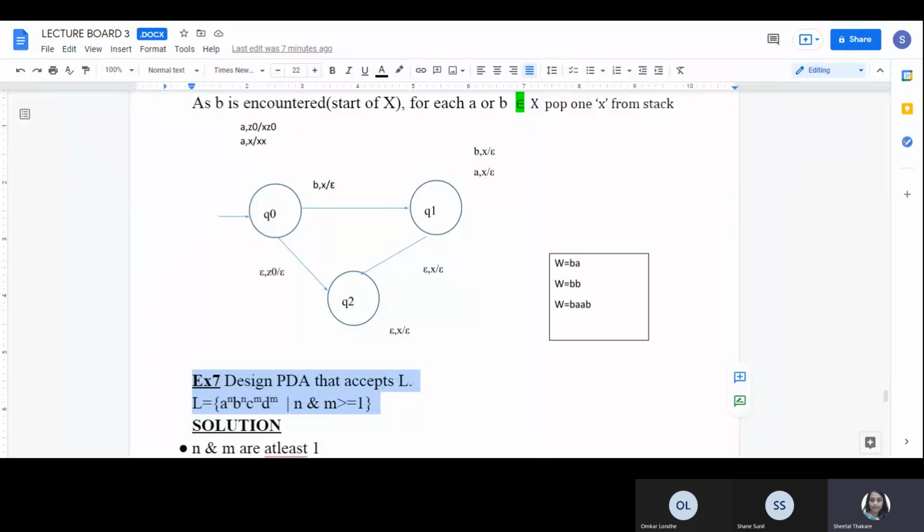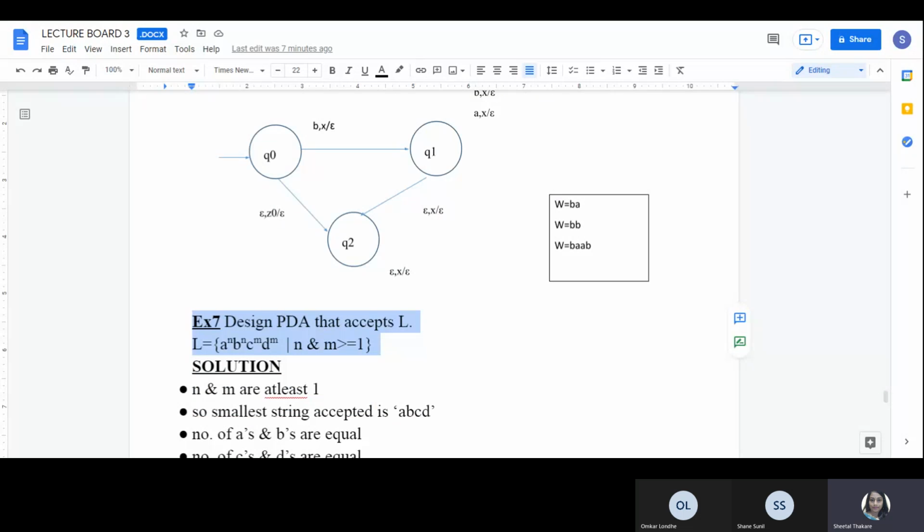So the first thing is to analyze and find out, as always, the valid strings and invalid strings. Here we have listed 2-3 points: n and m are at least 1, so the smallest string accepted is ABCD. Then if you look at this format carefully, the number of A's and B's is the same, and the number of C's and D's is the same.